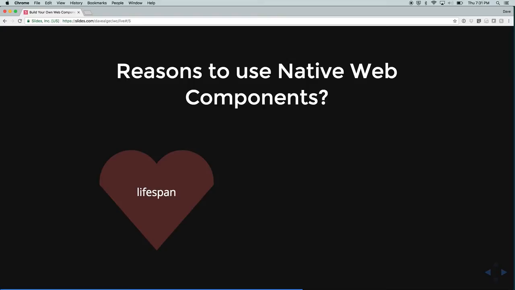Lifespan is another really, really good reason to go with a native web component, because I need to speed up. I'm running out of time. But really, I want to get to the demo so you can see how when you build a native web component, it works within the environment that all the other components that you're used to.